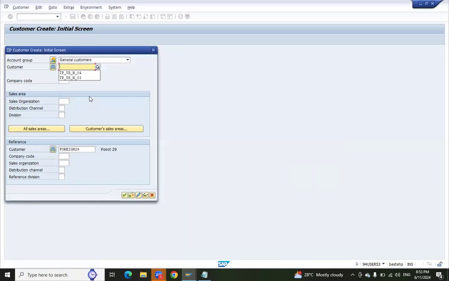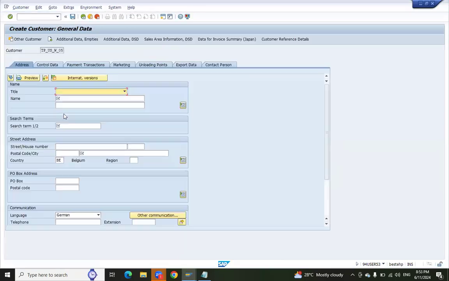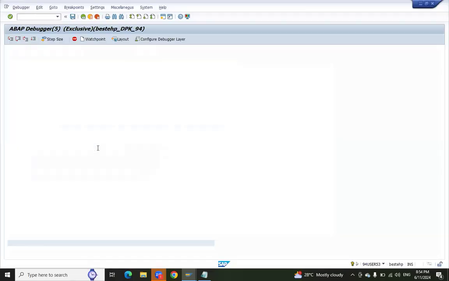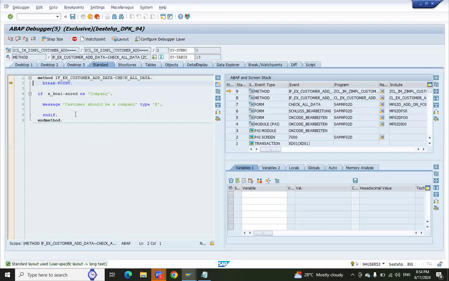Okay. What I'll do, I'll give something different. Okay, I'll click on save. Enter, enter. Now your debugger has come. Okay. Now you have checked with your data.